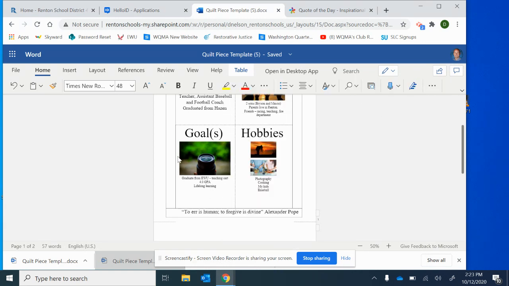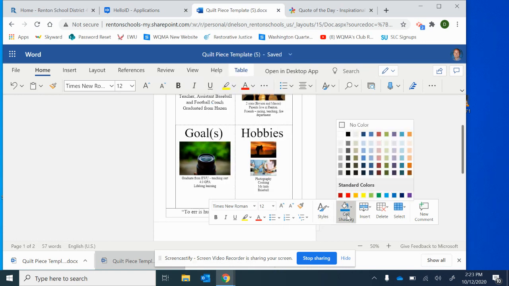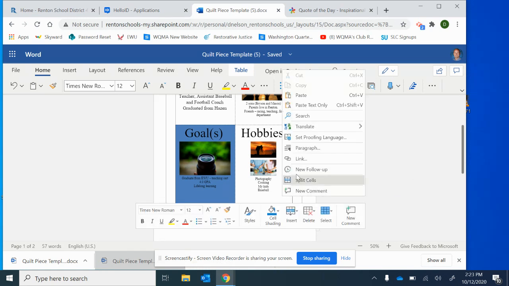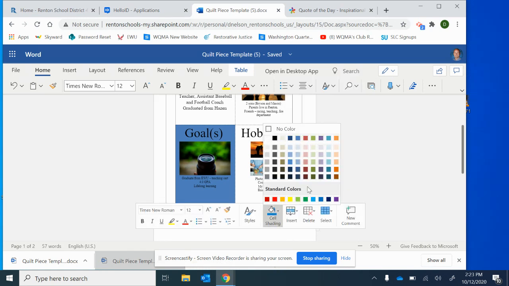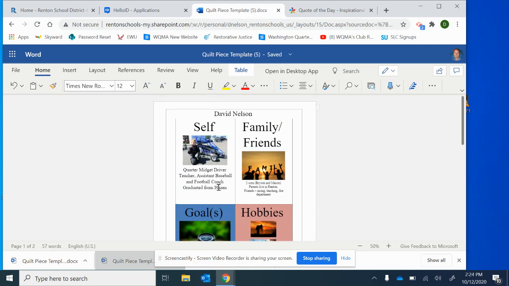So here's the thing. So this is what is called a cell. And in a cell, so there's 4 cells. And this allows me to give color to different spots. So here's the cell, and it's shading. So I probably want to put this as a blue. Okay. And then I can do the same thing on this one if I wanted to. So cell shading. Now remember, you don't want it to be overpowering because that's like a really dark or bright color because it might take away from the picture as well as the words that you type.